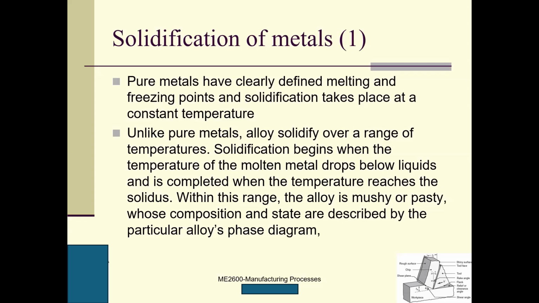But we know that pure metals are seldom used because they are usually not very useful in terms of strength, corrosion resistance, and durability. Unlike pure metals, we use alloys. That means we have a basic metal with some alloying elements, so that we can increase the mechanical properties of this basic material.